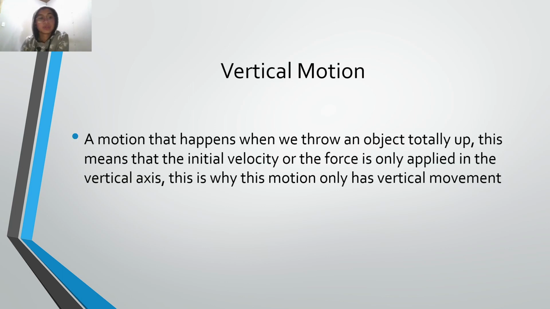So, okay. A motion that happens when we throw an object totally up. This means that the initial velocity or the force is only applied in the vertical axis. This is why this motion only has vertical movement. So, unsay pasabot? Gilabay na to pataas. Example natin gilabay na bato. Pataas ra gyud.